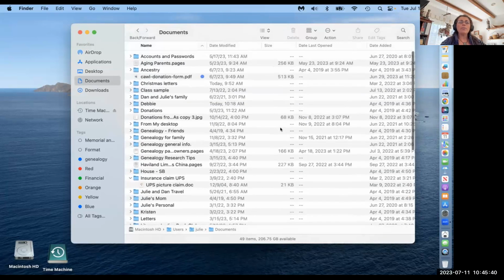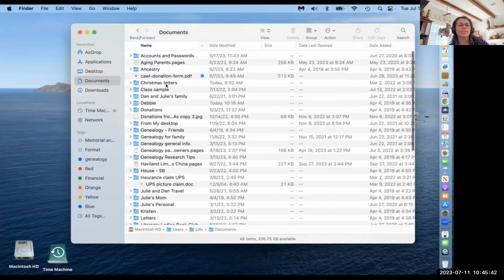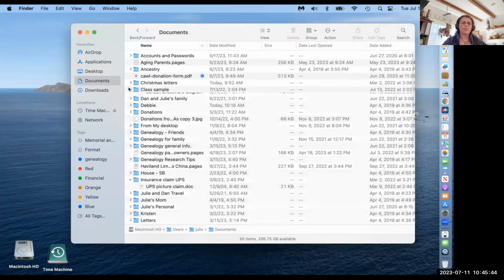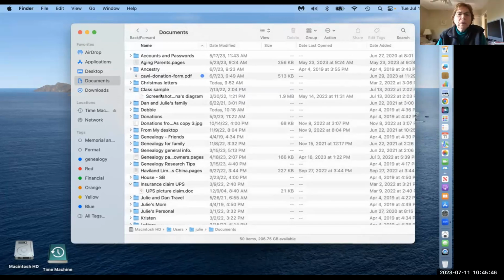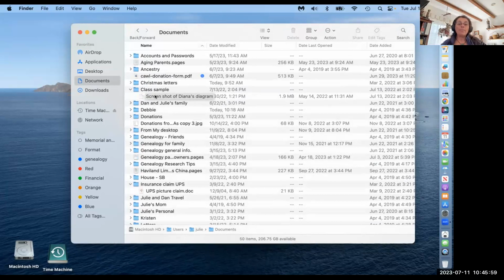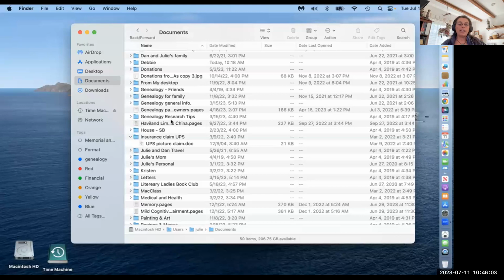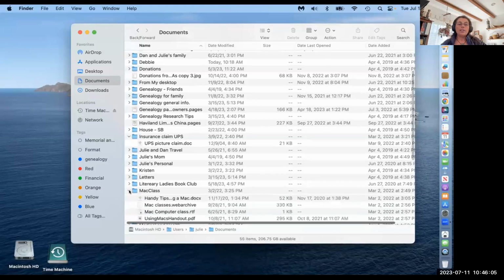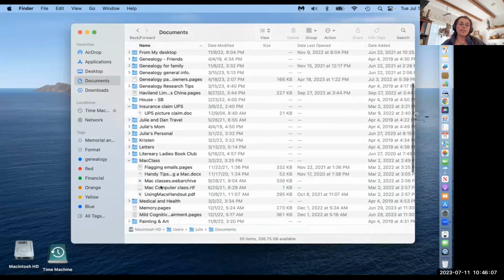It might be better to have one folder called classes. I don't know where I had seen that. Never mind. Class sample. There's a class sample, and then there's a Mac class, and I don't know. You probably have some other class thing loose there. Maybe not. No, it's your diagram. Yeah, that's good. But then underneath, under M, you have a Mac class, right? And I'm sure that this diagram is also Mac. So see that? So now either that folder has to go into this one or this into that one. You know what I mean?